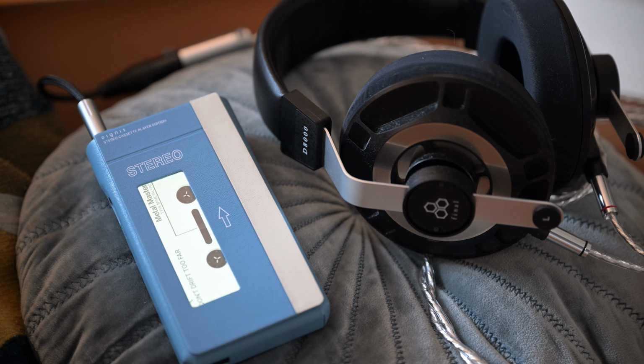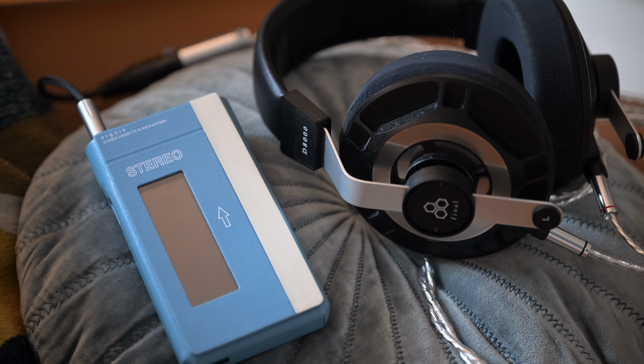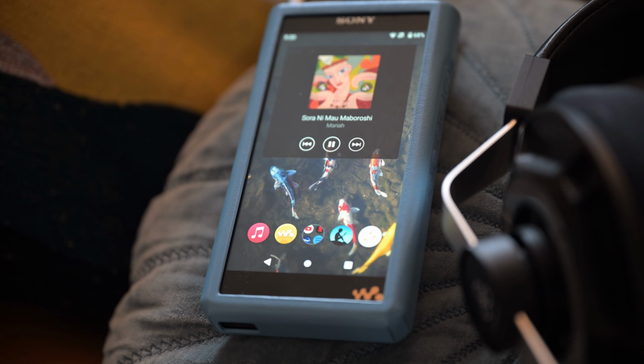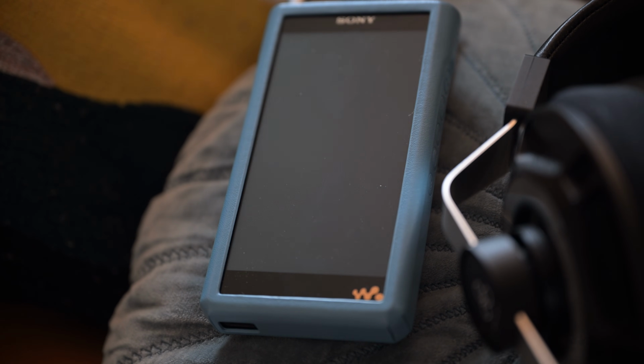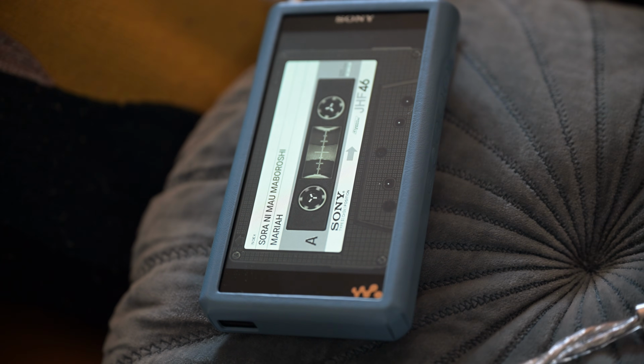It was either get rid of the player as a streaming player or use it as I think it's really intended to be used, which is to curate and gather and find versions of songs you love instead of just relying on whatever's on the internet. That has been almost meditative, I think. I just really enjoy spending, I don't know, 20 minutes a day finding a new album and putting it on the player, digging an old CD out and ripping it. It's been such a nice experience.